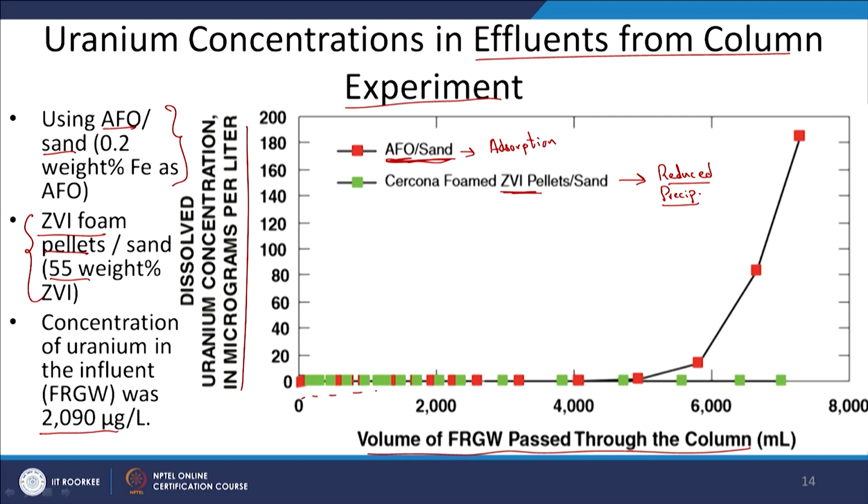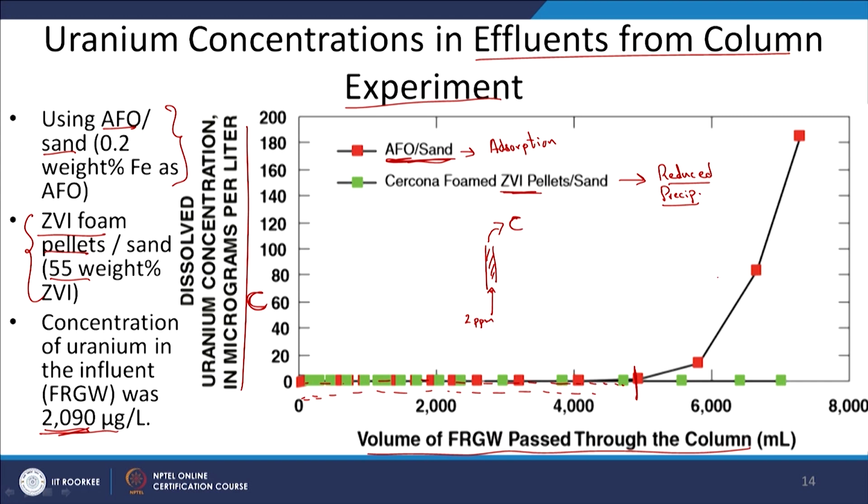So, what do you see here? As you keep passing volume, you have your column here and you are passing water through. This was at 2 ppm, as we looked at here, the inlet concentration, and C is what we have out here. So, this is C here, and C, I guess, is 0 or almost 0 until considerable volume.